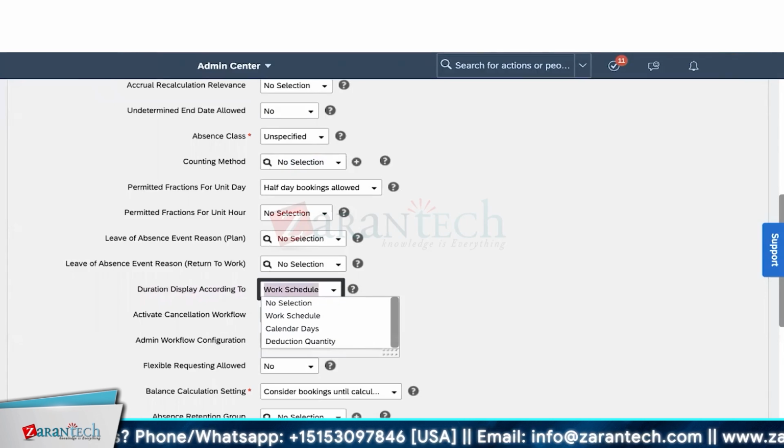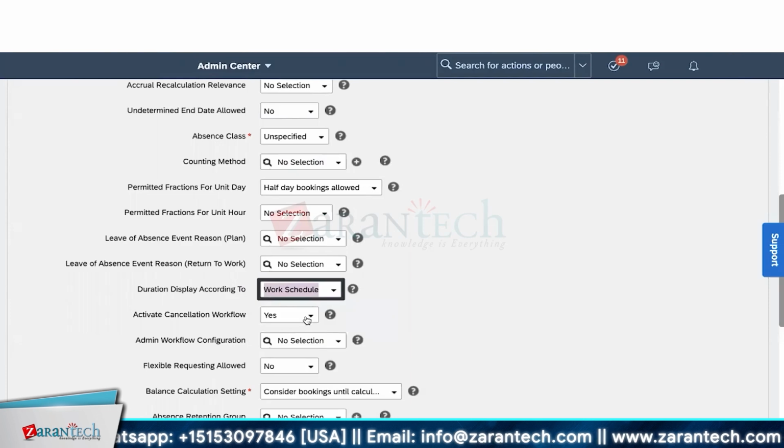If you choose work schedule, guys, and you're applying a leave from Friday to Monday, my start date of the leave is Friday and my end date of the leave is Monday. So generally, how many leaves should be deducted for that leave from Friday to Monday? Generally, my Saturday, Sunday is my week off. Anyone? 2 days. Already Saturday, Sunday is decided as a week off.